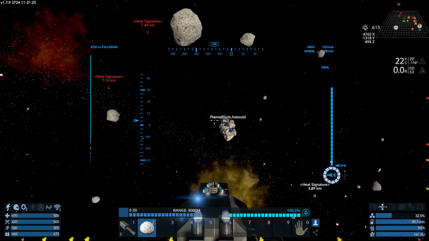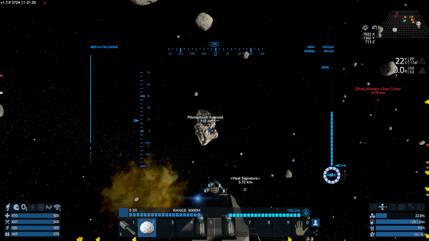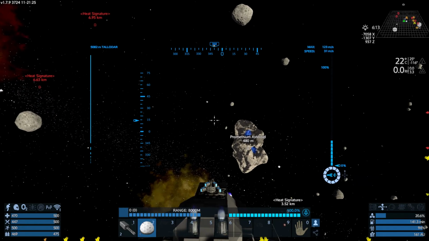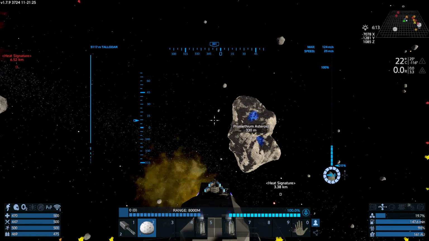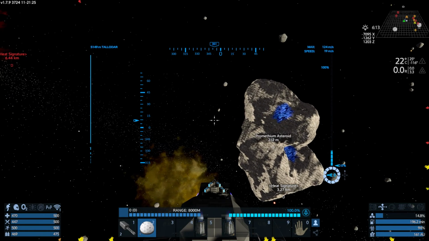All right, so we've got two heat signatures over there. And this is why I wanted to get a vehicle-based drill on board. Because then we would be able to basically come over here like this, do a little bit of looting.